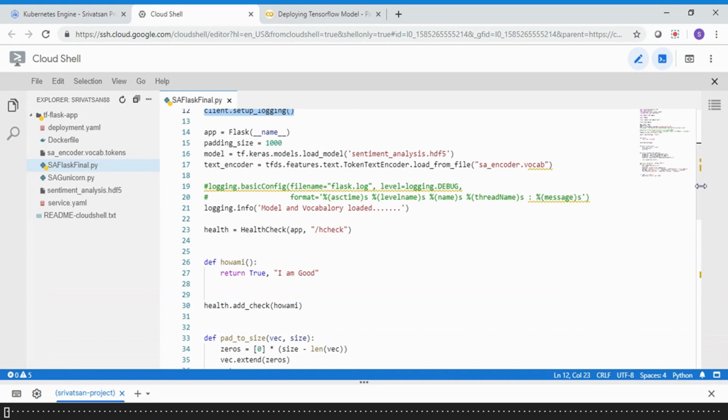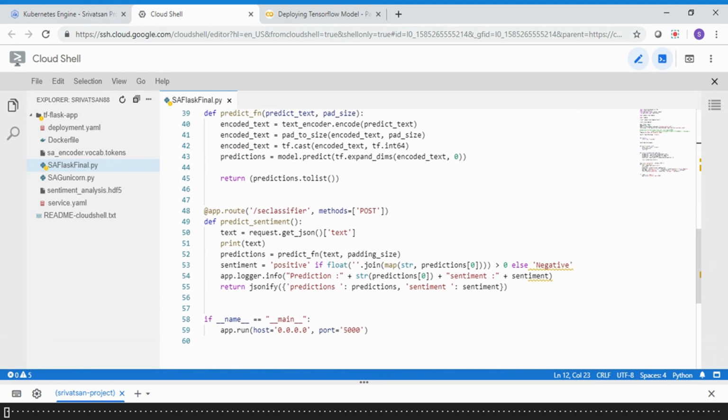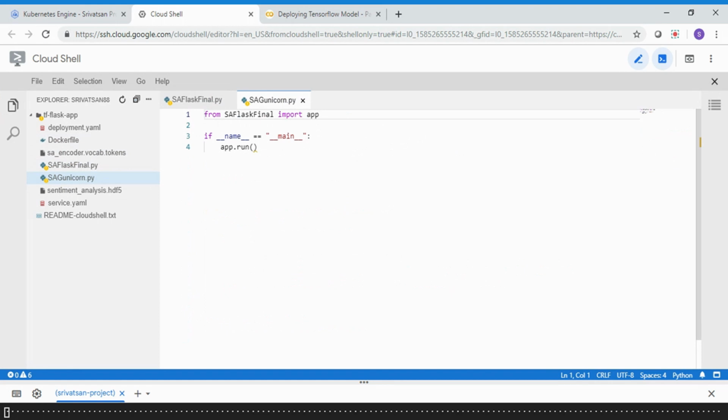The other commands, I am doing a health check to check how my Flask app is doing, whether it's running or not. And I have a predict function which is called by the routing condition SC classifier that will return whether it's a positive review or a negative review, right? I also have Gunicorn. So basically Flask is a single threaded app server. So in order for me to make it multi-threaded or run multiple workers on a single node, I'm using Gunicorn over here, and that will allow me to scale the incoming requests, right?